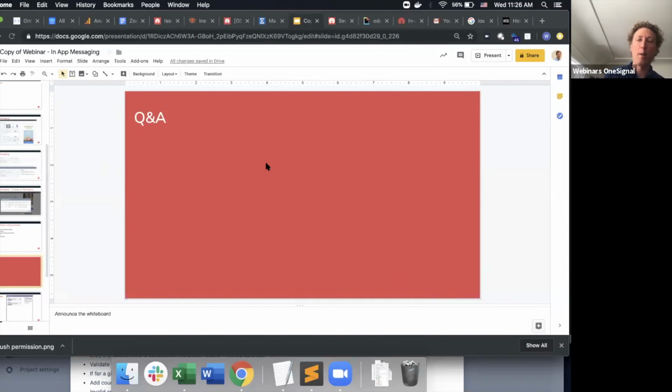So just to wrap up, in-app messaging is a super powerful way to build screens, both for marketing and transactional use cases in your app, without having to write any code. And if you do write a little bit of code, you can do even more powerful things like triggering in-apps based on what screen someone is visiting within your app.